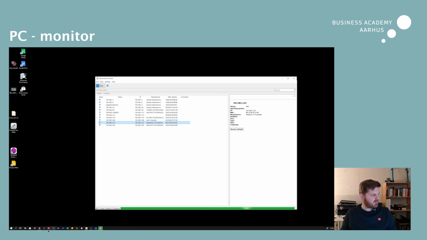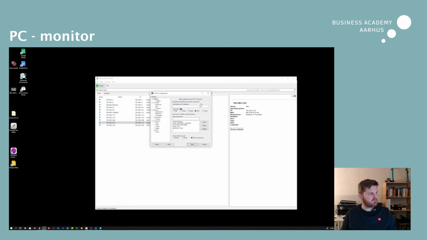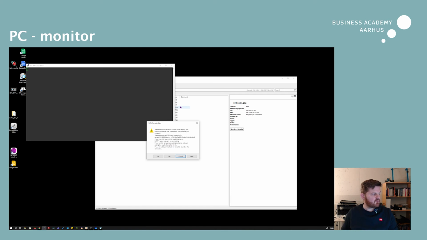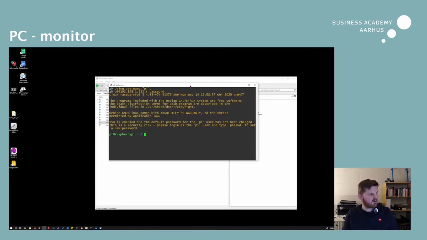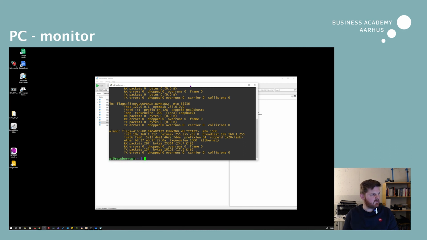Yeah, I can see Raspberry Pi Foundation here, 192.168.1.212, and if I open my little PuTTY program here and enter pi at 192.168.1.212, it should say I have never met this one before, but yes, I'm comfortable that this is a server that I want to log into, and the password is raspberry. And just to make sure, ifconfig, let's see.